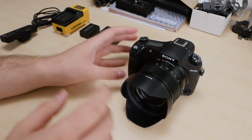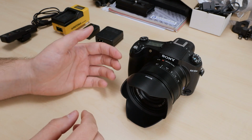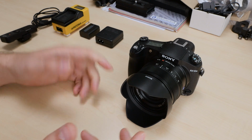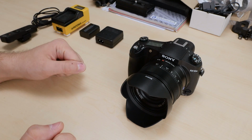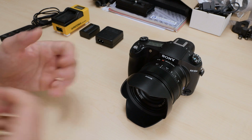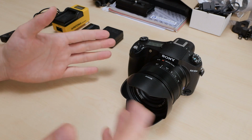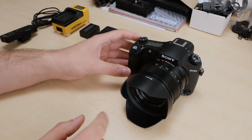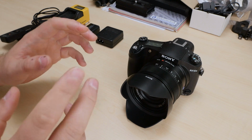It would be great, for example, to have this enabled: if you turn the ring, it disables the AF, and if you want to enable it again, just use one of the function buttons, for example. It wouldn't be that much of an issue to program, and I'm programming myself, so I know. It would be great, but it's not working.